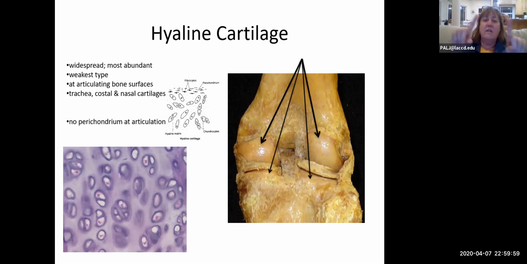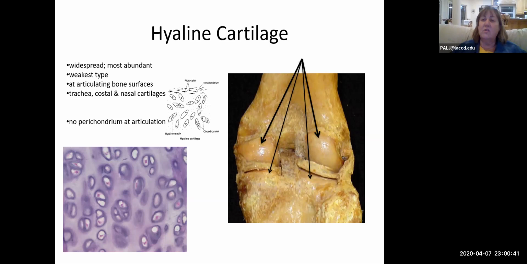Now, surrounding cartilage, we are going to have that connective tissue, except at an articulation. At the articular surface, we would not have that connective tissue, because if we did, and we had two pieces of cartilage with connective tissue, can you imagine like a piece of Kleenex between my fingers? And then every time I would flex and extend my knee or whatever this is, that tissue paper would be rubbing against itself, and it would just tear up into smithereens, okay? And that would not be a good thing. So none of that connective tissue surrounding the cartilage at the site of the articulation.